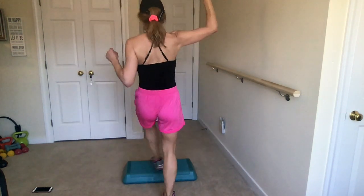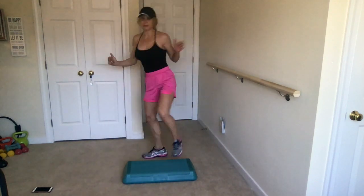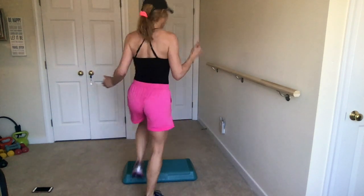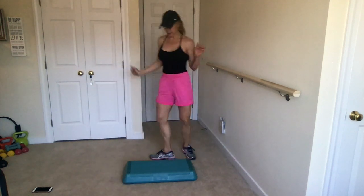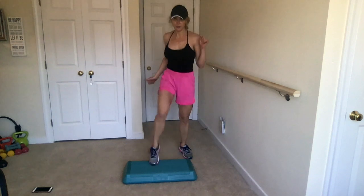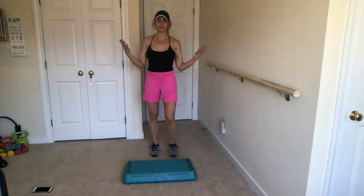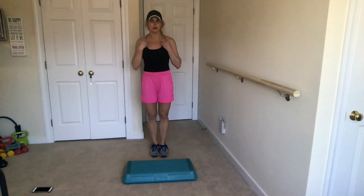Now let's do four facing front around the world. Here we go. Tap, step over, tap, step over, tap, step back, tap, step back. Let's do one more time, don't get dizzy. You can always just keep your four taps facing front if that is the call and you're not comfortable doing it, or the music speeds too fast. So that's a super fun one, that's taps around the world.